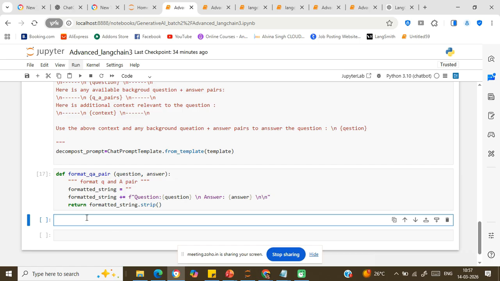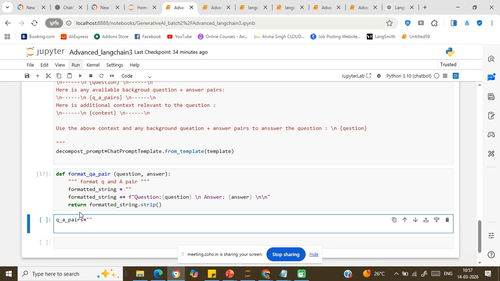Now the LLM we have defined. So just have a look over here. Q underscore A underscore pairs, I'm having blank at this moment.